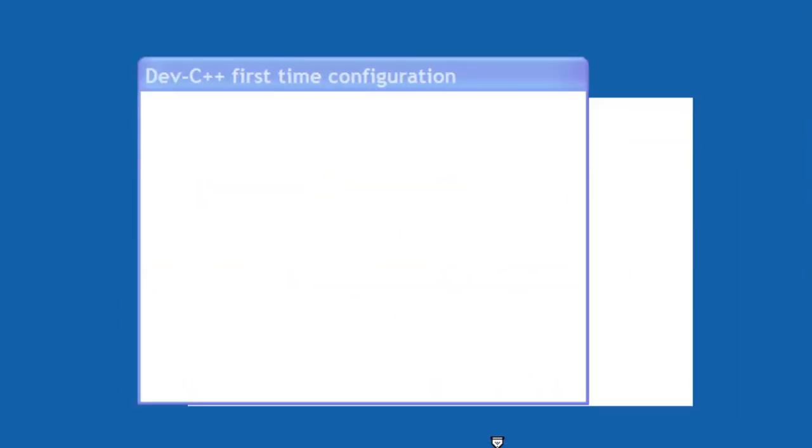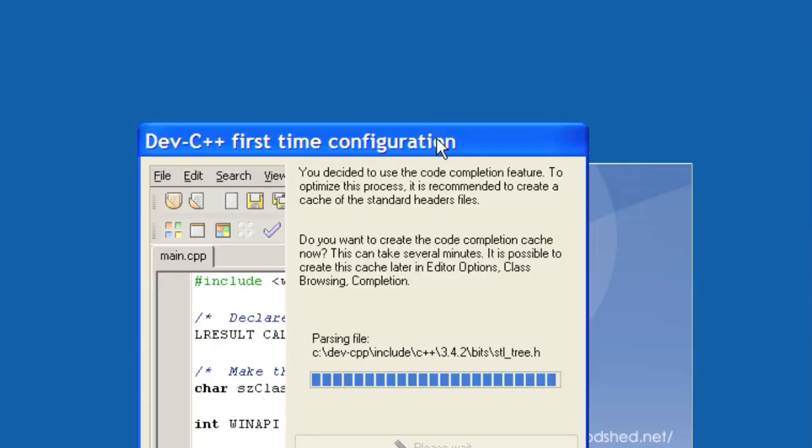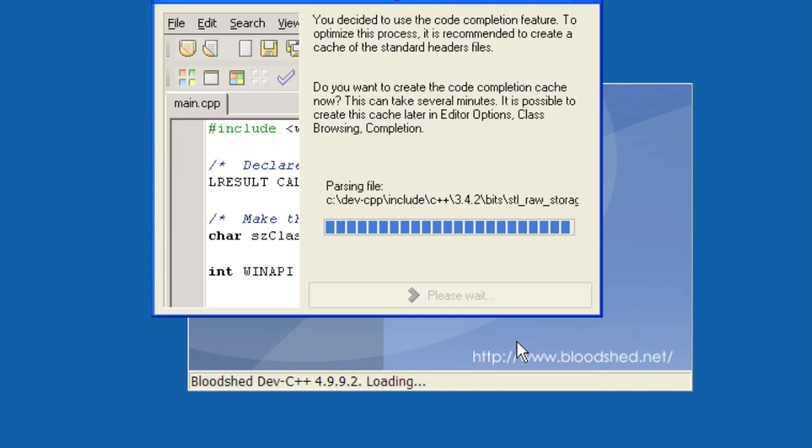I believe we're still working here in the background. No, it's not hung. It's good. It's still working. A lot of headers, a lot of header files. This is going to be all of our libraries, basic built-in libraries. So I'll be patient. I'll give it a few more minutes. Looks like it's almost done.